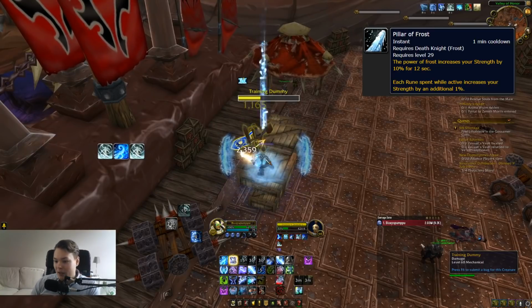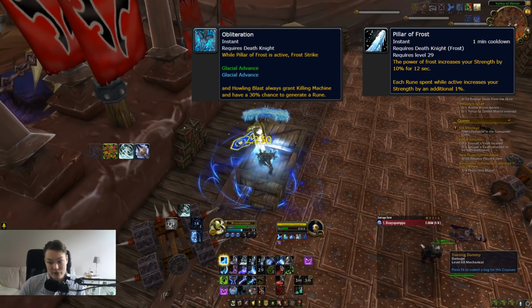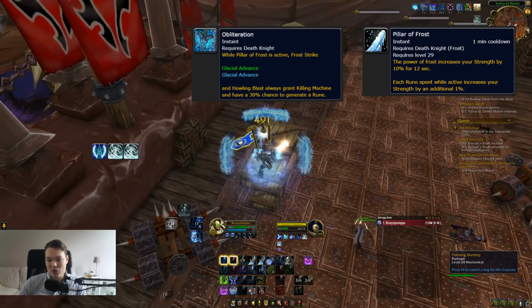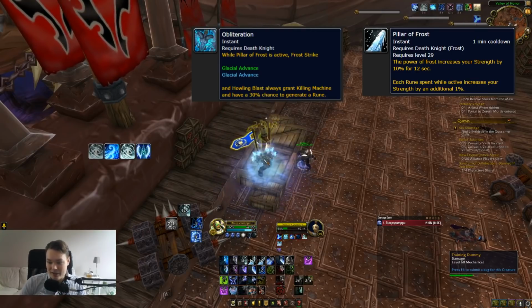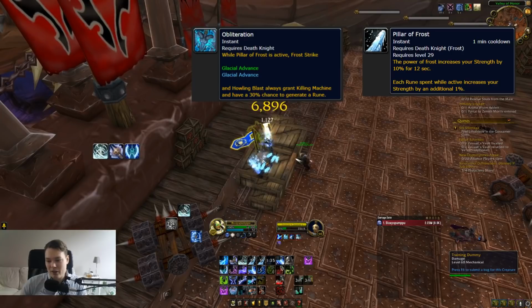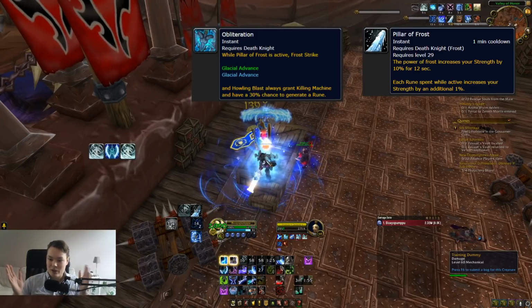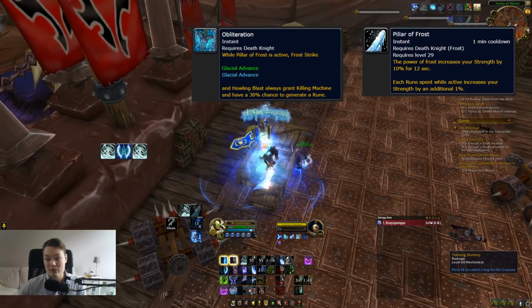Pillar of Frost changes dramatically if we pick up the Obliteration talent. So Obliteration makes it so that during Pillar of Frost, whenever you press Frost Strike or Howling Blast, it generates a proc of Killing Machine. And the whole goal of picking up this talent is to generate as many of those Killing Machine procs as possible. To do this, we leverage something that we call weaving. This essentially means that every other GCD we generate a proc of Killing Machine using Frost Strike or Howling Blast, and every other GCD we spend that with Obliterate. This means that in your Pillar of Frost window with Obliteration, you're going to press Frost Strike or Howling Blast, Obliterate, Frost Strike or Howling Blast, Obliterate, back and forth, back and forth, right? That's the weaving rotation.